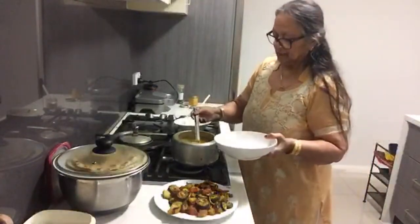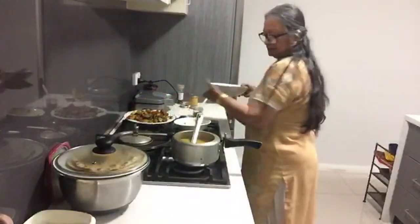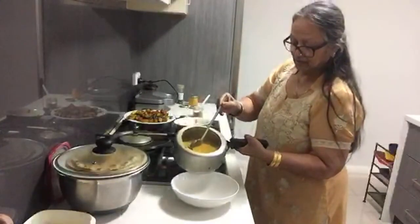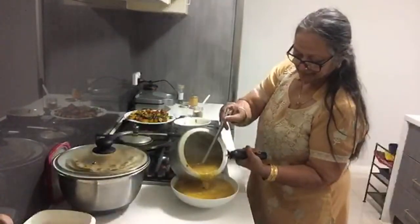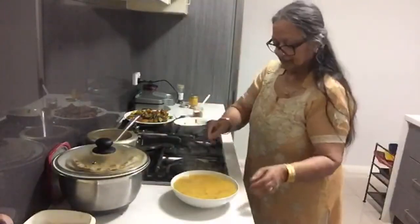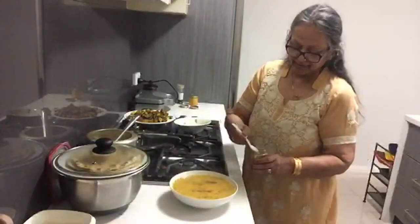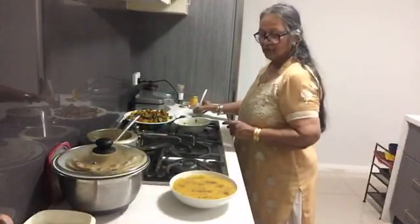Now I am going to dish out into this bowl. You can just look. Our lentils are ready. Daal with tadka is ready to be dished out. Just garnish little bit with this garam masala because I don't have green coriander leaves. You can just garnish with fresh coriander leaves if you have.